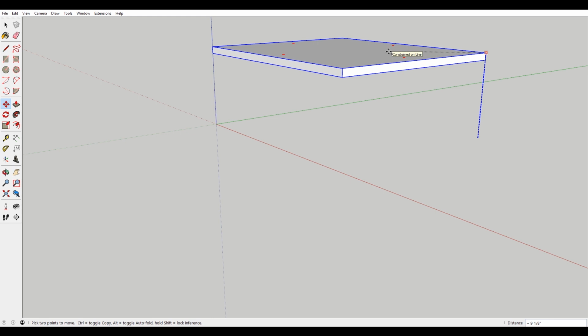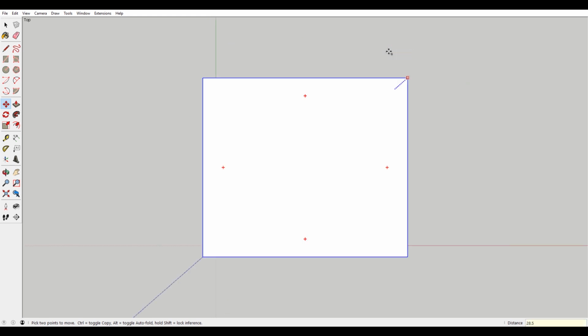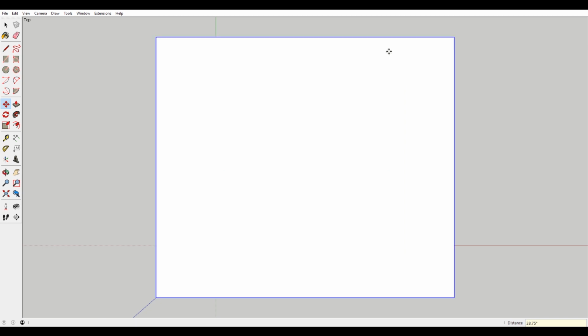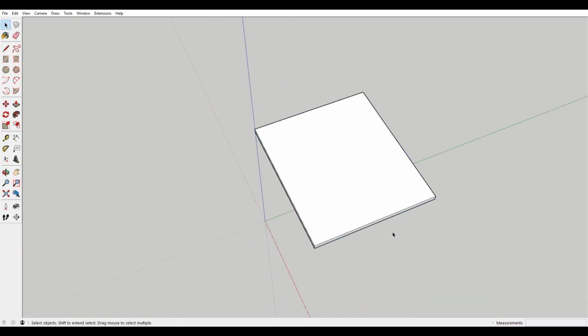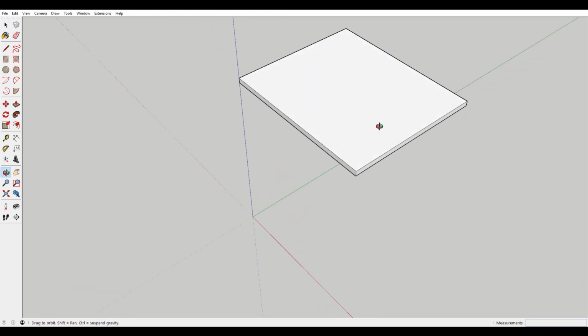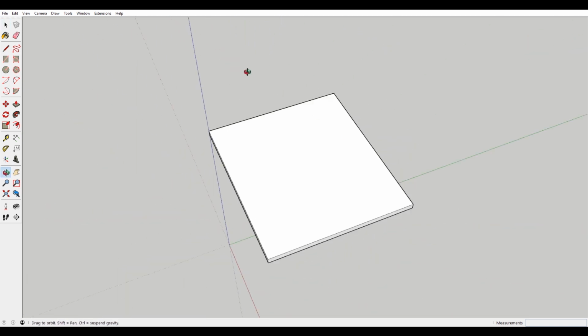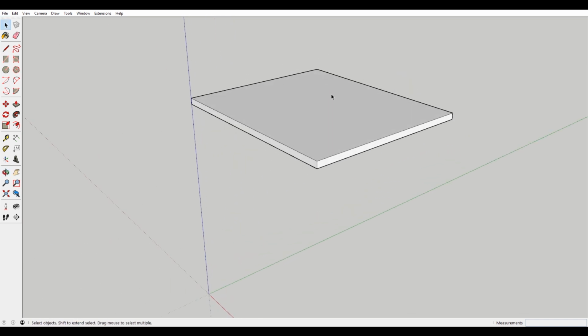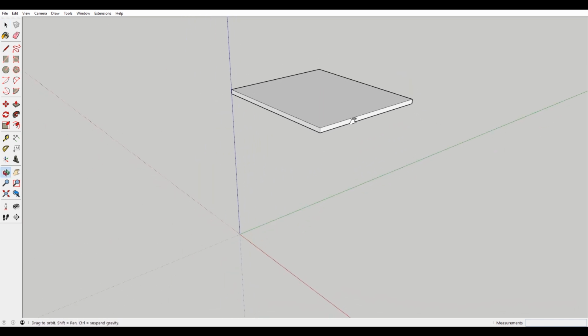And then I'm going to type in the measurement, which is 28.75 inches. You can kind of disregard what just happened there. I have a number pad, and I have the 7 on my number key set to go to top. So every time I hit that, it goes to top instead of actually typing the number 7.